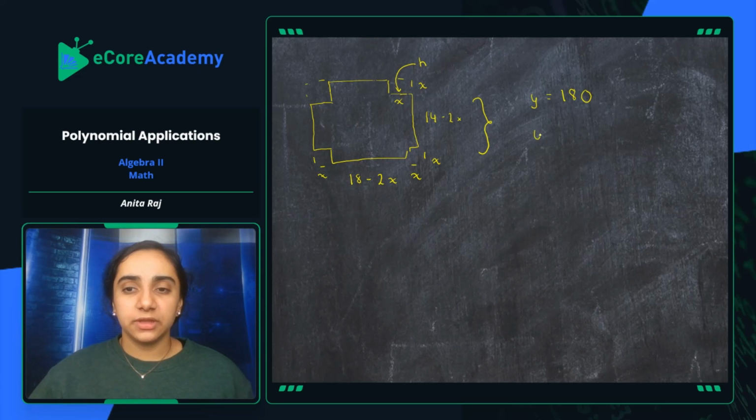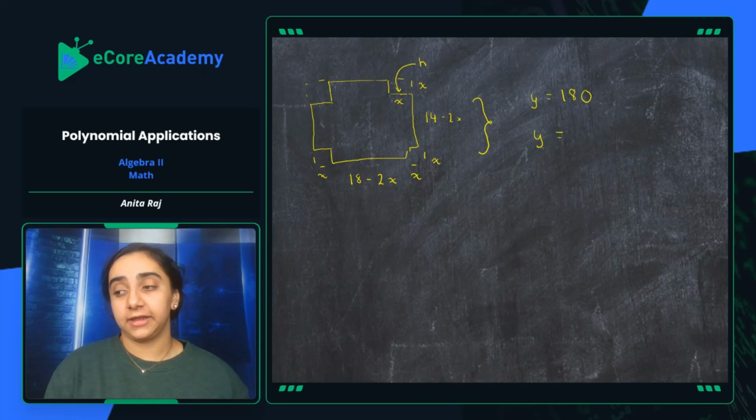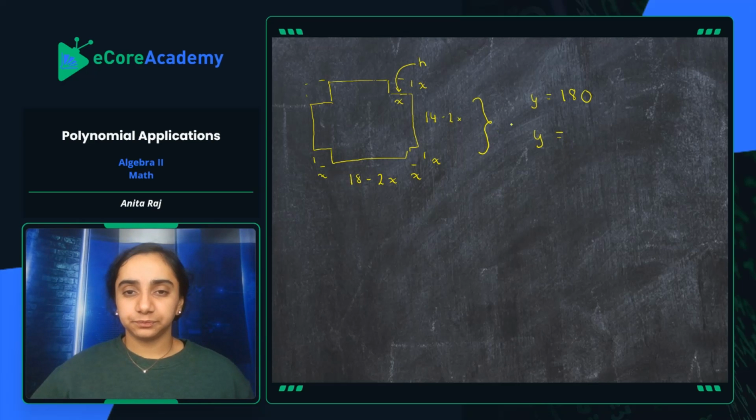So now we have to come up with another equation. This one will be a polynomial. We can put these in our calculator, find their point of intersection, and solve for x. In this case, x is equal to the height, and the question's asking, to the nearest tenth of a centimeter, find the length of the side of the square. The length of the side of the square that we're cutting out is x. We also said that x is equal to the height. So instead of writing the volume as length times width times height, we can write it as length times width times x. And this is what we're going to do.